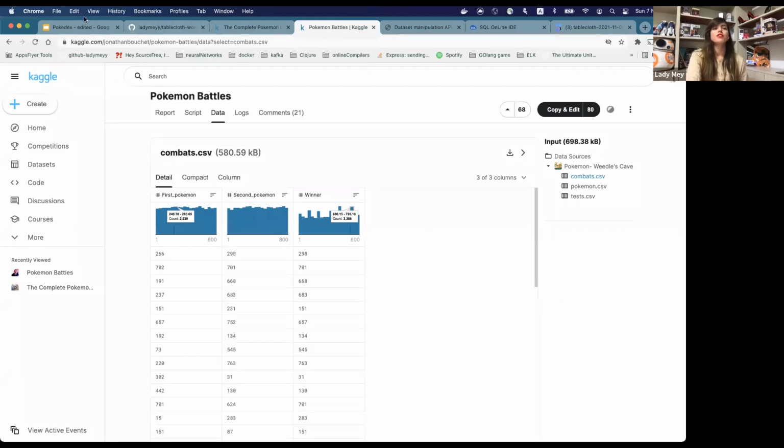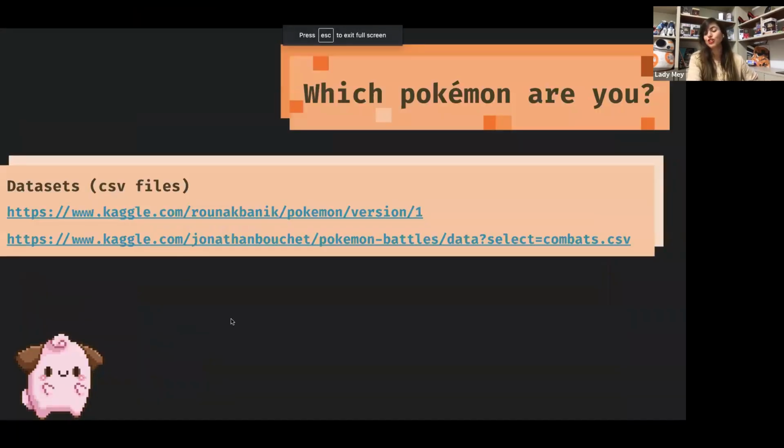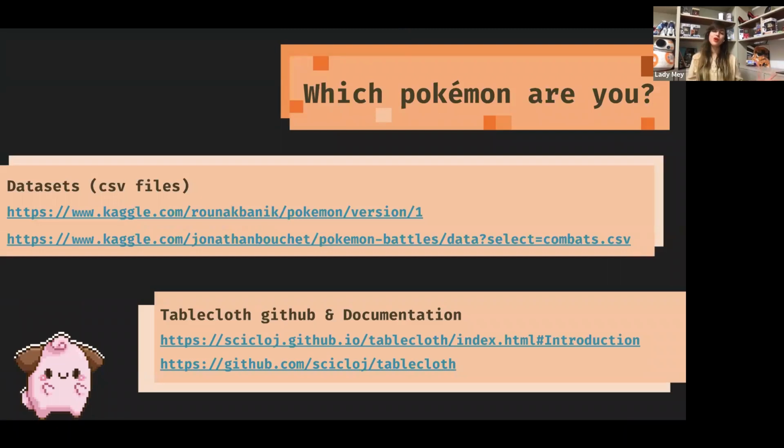Let's move on. Obviously, we're here to talk not just about Pokemons. Yeah, we are actually here to talk just about Pokemons, but how are we going to do that? We're going to do that using the wonderful Tablecloth. And over here, I gave you the 2 links for both the documentation and the GitHub of Tablecloth. And I'm going to send you to this documentation to search for things yourself, at the second part, which I'm going to talk about right now.